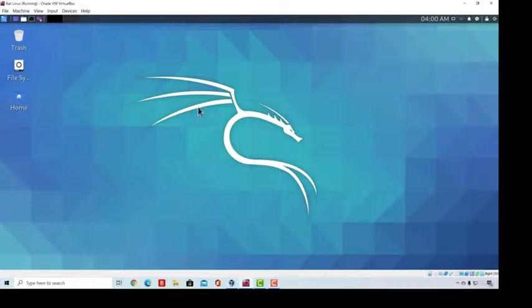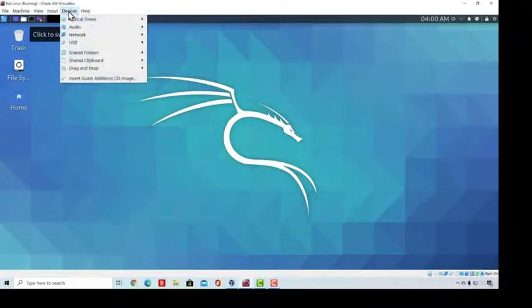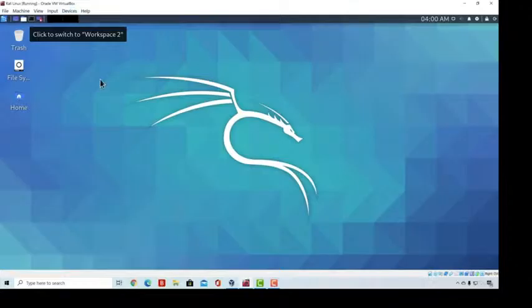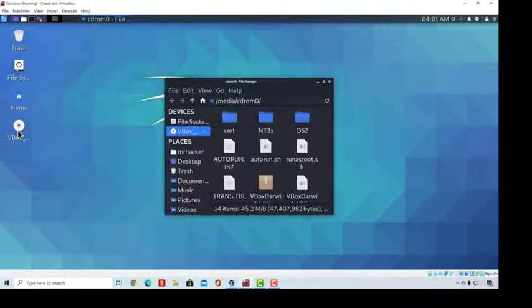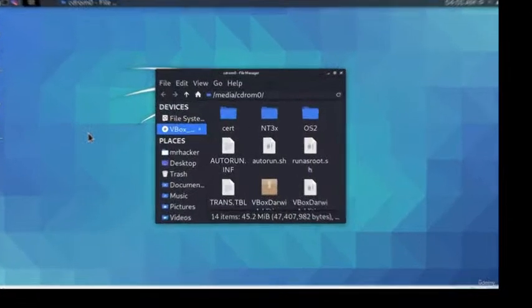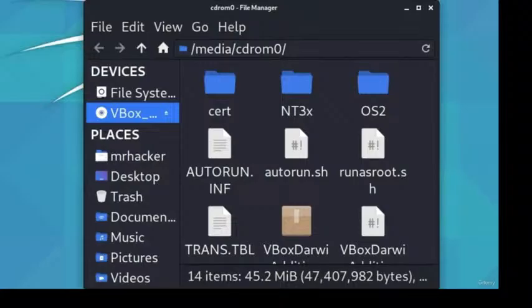The first thing we need to do is go up here and click on Devices, then navigate down to Insert Guest Additions CD image and click on that. It should get imported, and in just a few seconds we should see a disk icon on our desktop. If we double click it, it will open a folder where we will see a bunch of files and other directories.